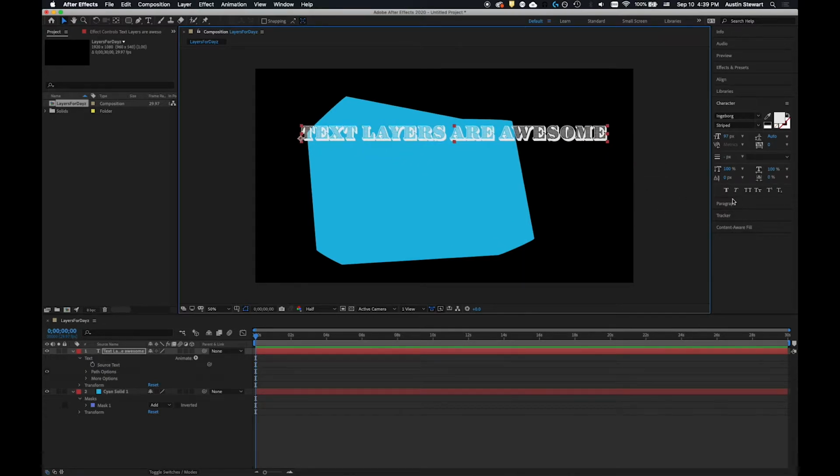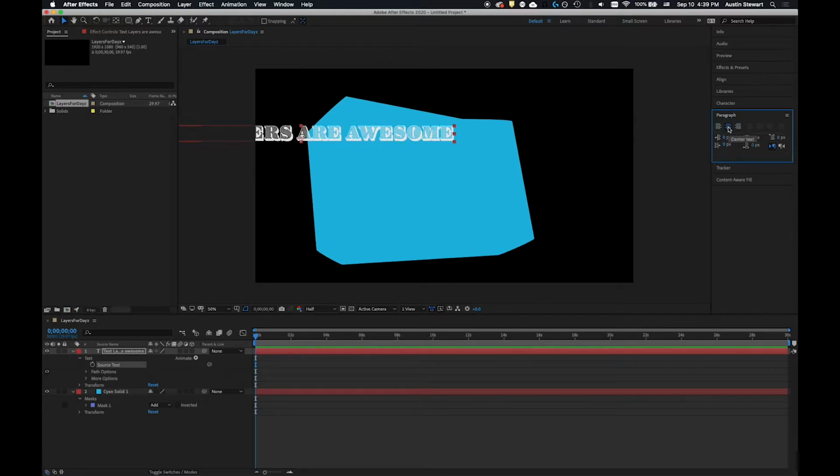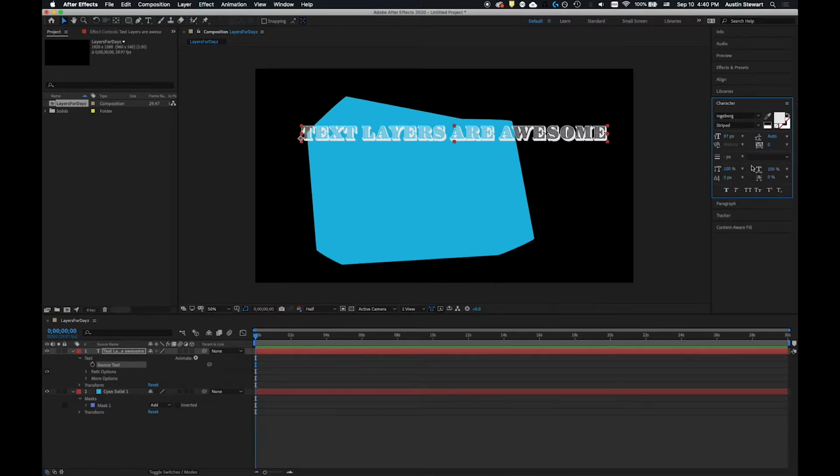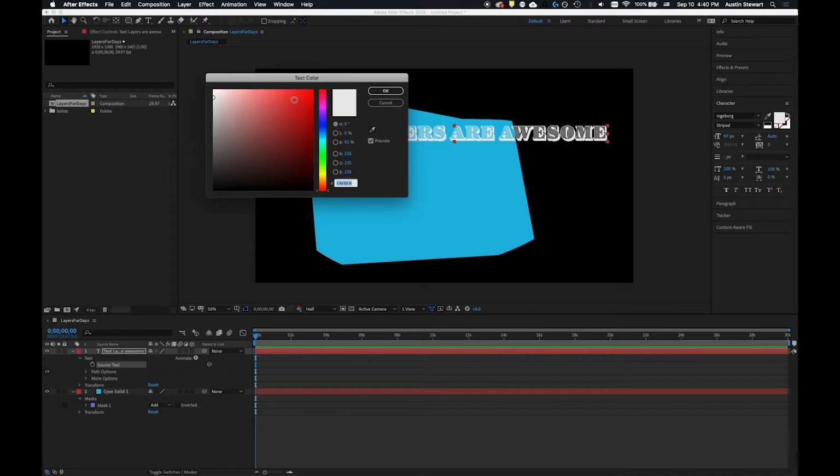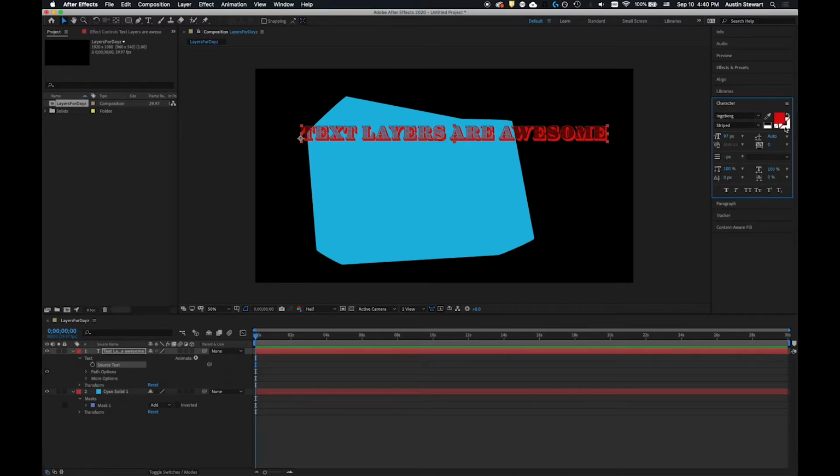All right, I can also use the paragraph tab to adjust whether the text is centered, left or right aligned. If I have more text on the screen, there's other things I can do there I'm not super interested in right now. Right, and so I can adjust any of the standard text settings to change the color of the text. I can go ahead and use this color setting, and there's these two options, right? This is the fill color, and then if there's a stroke, which there isn't right now, and this would look awful with a stroke on it, you can go ahead and do that.